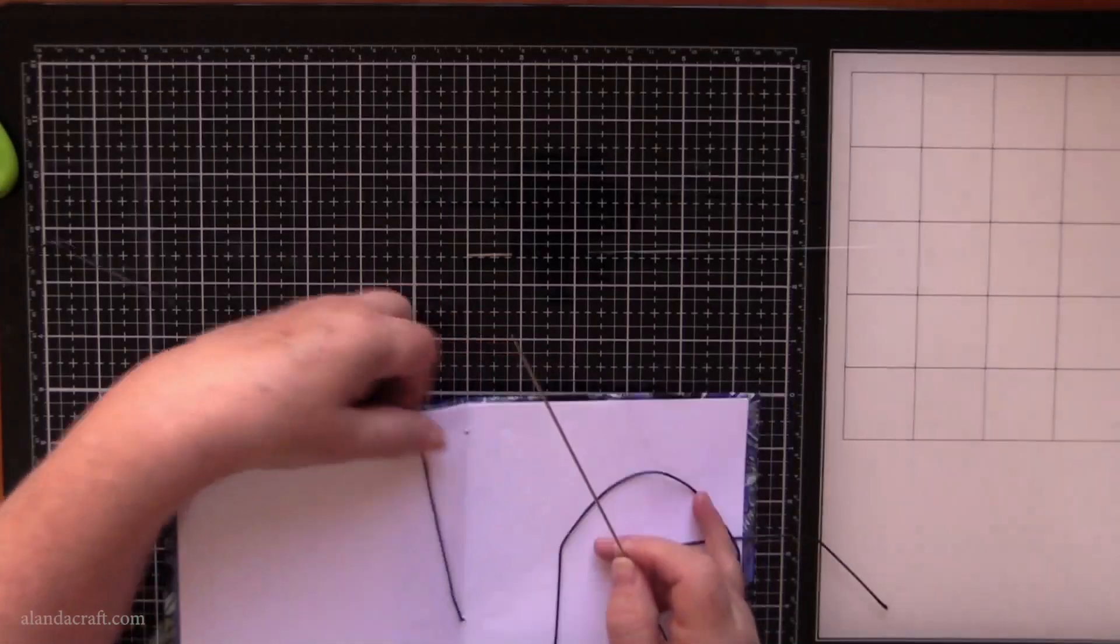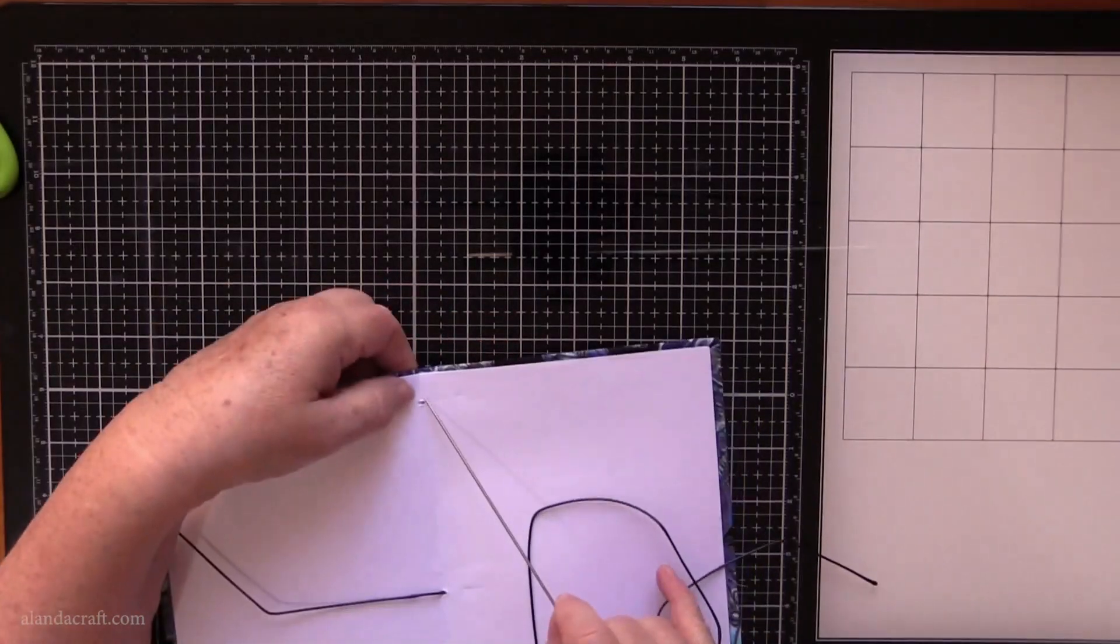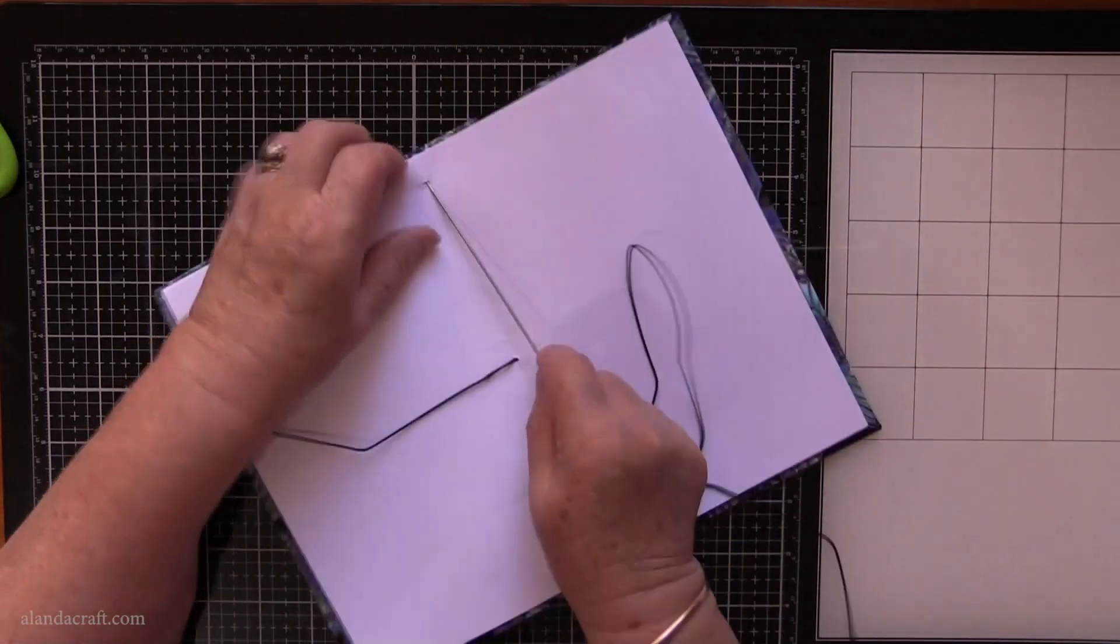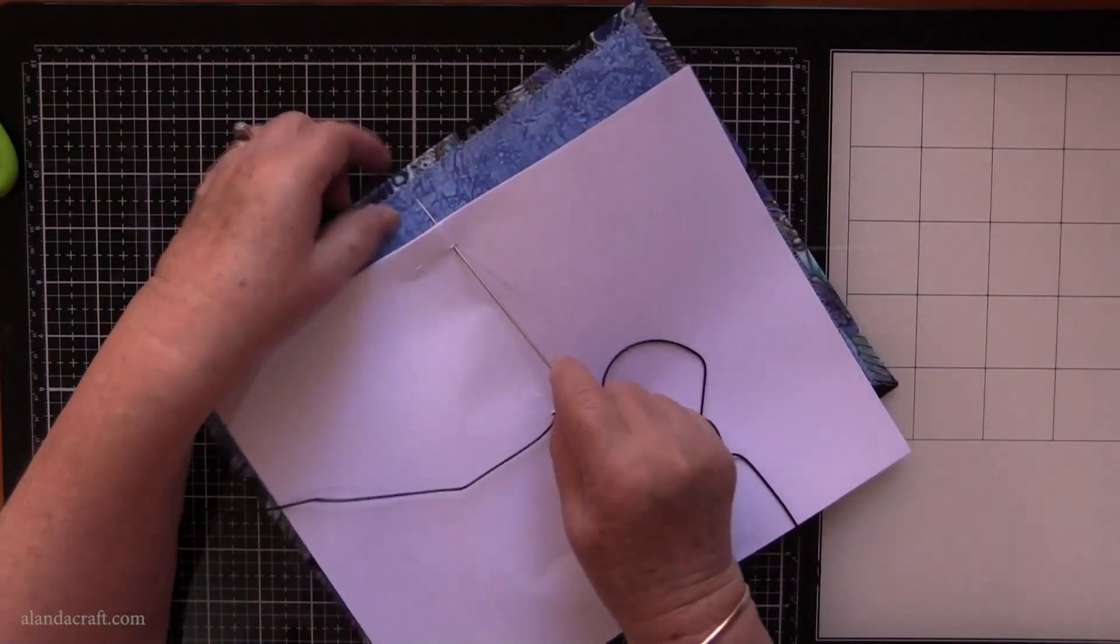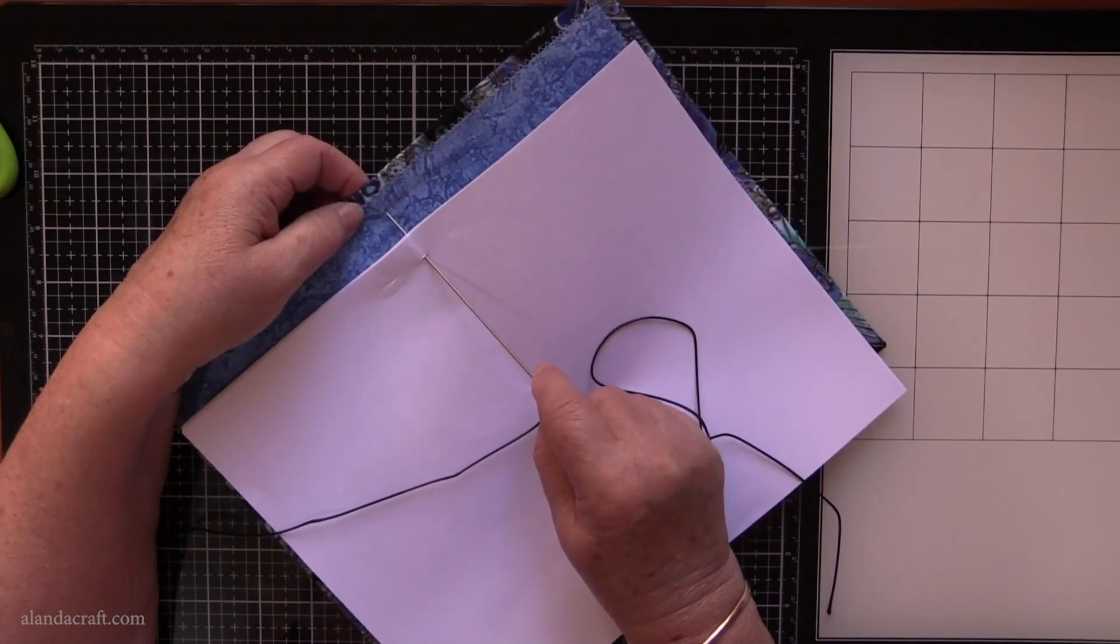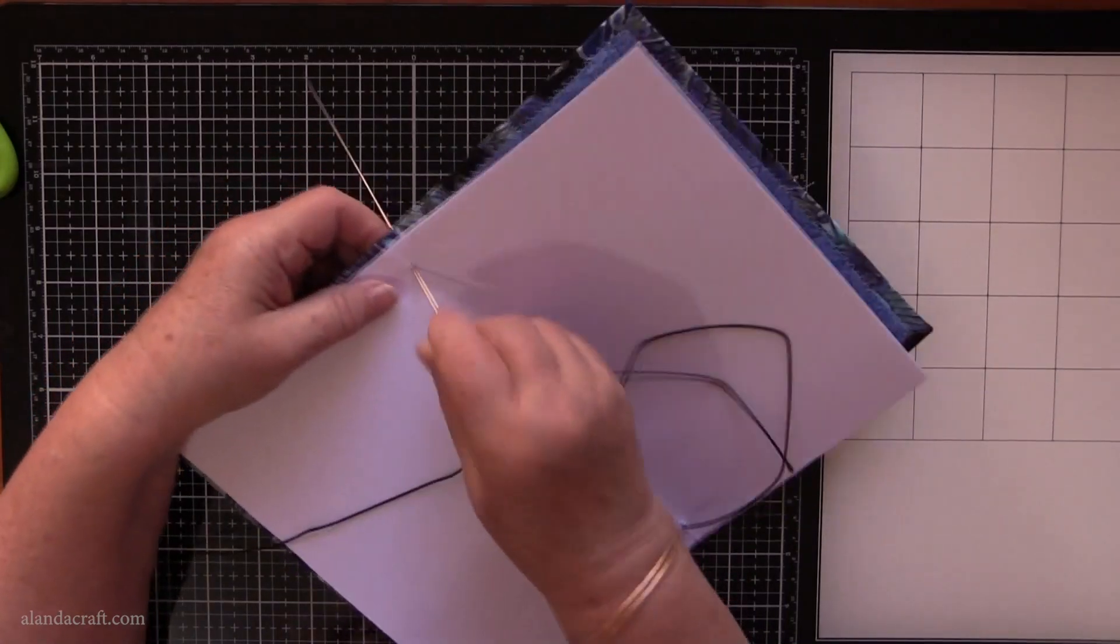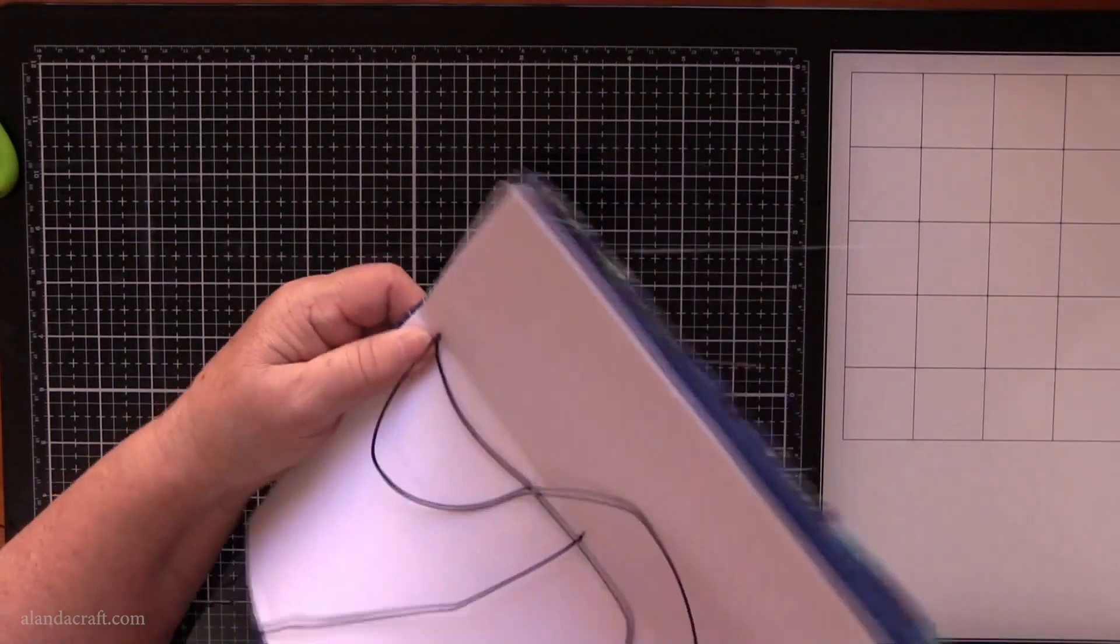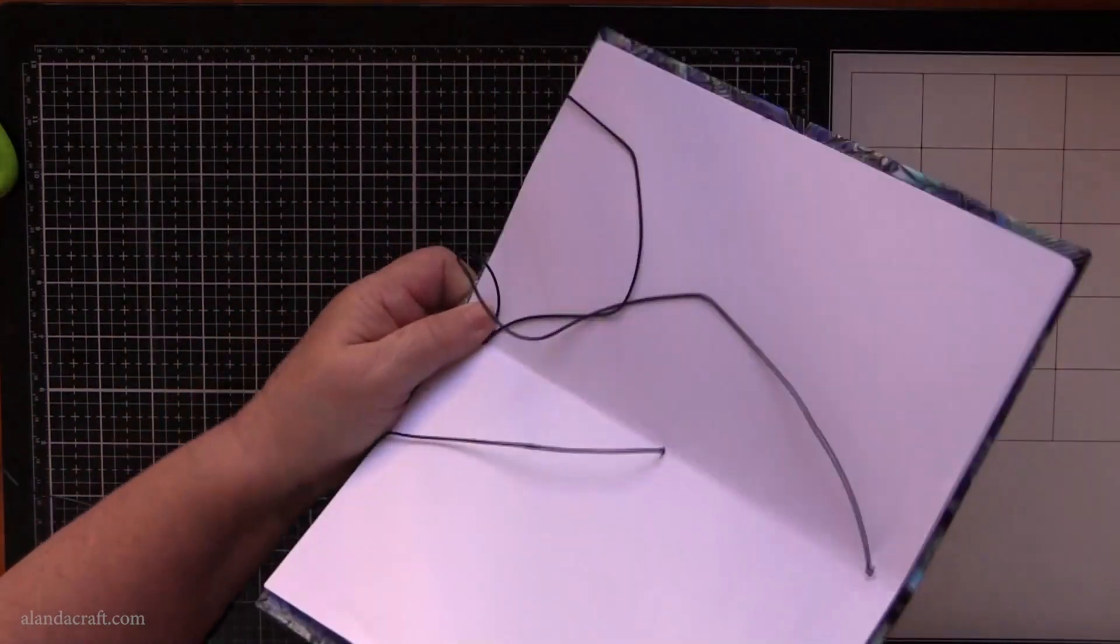We're going to go right down to the bottom and through the bottom hole. Sometimes I just have a bit of difficulty finding the two together, so that's all right. You can separate them and then you line them up because you've already got it lined up with the hole, and we want to bring that through.